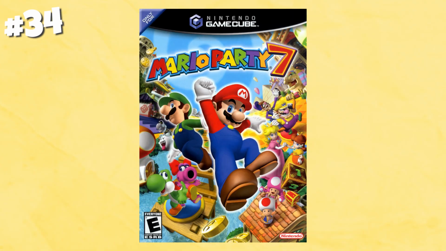Number 34 is Mario Party 7, which I have no real justification for putting it this high, I just like the way it looks. For some reason, giving Mario and Luigi a white glow effect always makes them look like they're on a YouTube thumbnail, and it never ceases to make me laugh. And I like the yellow and blue dichotomy between the left and right sides.